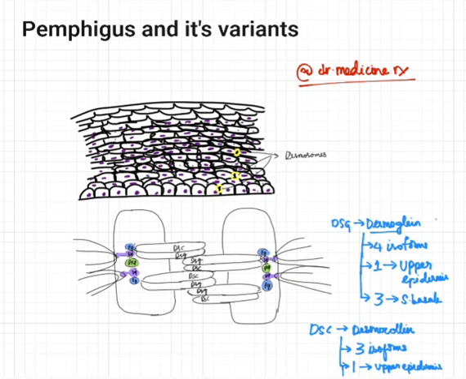So before going deep into the clinical features and the investigations and treatment, we basically need to understand what the basic pathology here is. The basic structure that is affected in pemphigus is the desmosome. Desmosomes are nothing but the intercellular junctions that help attach one cell of the epidermis to the other cell. They are present between two keratinocytes of all the layers of the epidermis. That includes the stratum corneum, the stratum granulosum, the stratum spinosum, and the stratum basale.